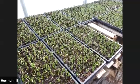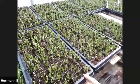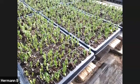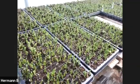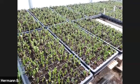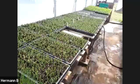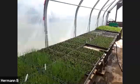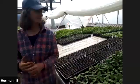So there's actually three or four seeds planted in each little plug, and that way you plant them out in groups like that, not individual plants, every few inches apart. And it works quite well. They transplant pretty well. We've tried it with beans too, though, and beans do not seem to transplant well. They go through too much transplant shock if you try to move them, and we haven't had much success with that. So you try these things, always thinking we need to get a little earlier, another week earlier kind of thing.